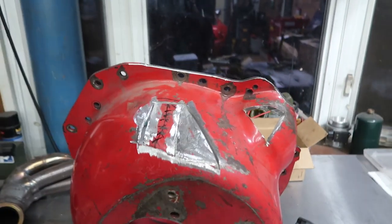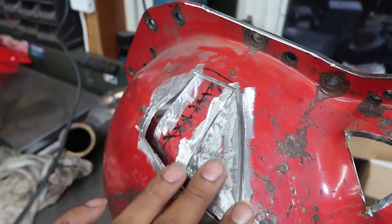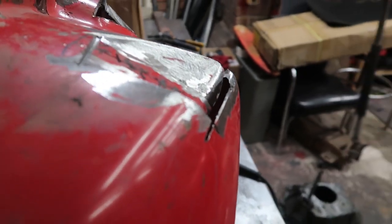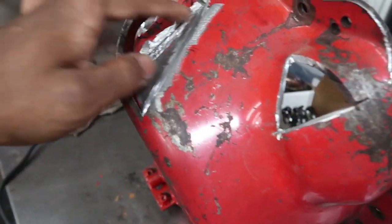All right guys, so I ended up cutting a little bit more than what I had planned. So I ended up making a second cut here because this actually missed the mark, but that's fine because this gives me a better shape here. So, I don't know. You can't really see on camera the indentation that that makes, but maybe you'll be able to see it a little bit better once it's painted. So I'm just gonna fill all of this in, weld these seams back together to give it strength.